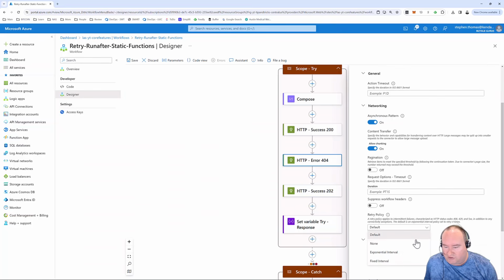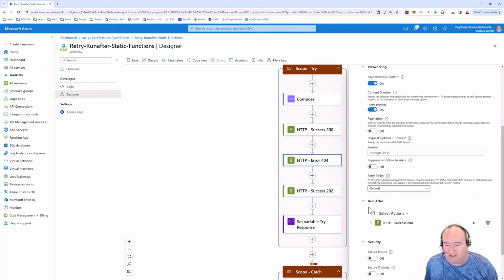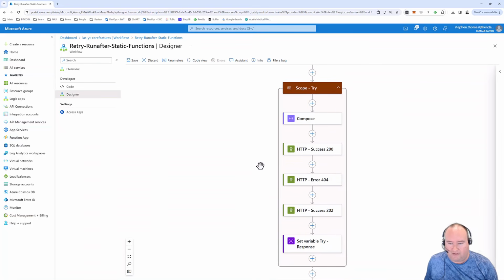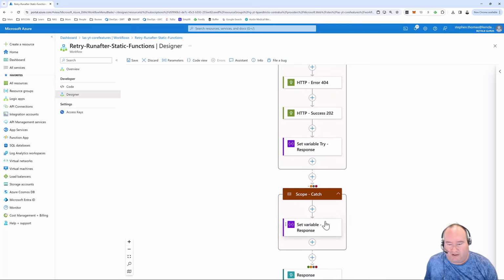I can select this drop down and select different options here. I can select a fixed interval and specify how many times, and the seconds or minutes between those calls that I want in that fixed interval. For now, we'll go ahead and leave that at default. Let's go ahead and just run this and see what happens. And before we run this, let's see how I've set up the scope catch shape.